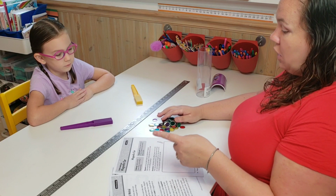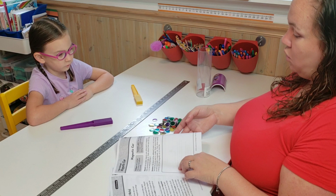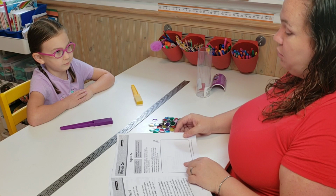So the first thing you're gonna do is brainstorm what your car can look like. Think about the kind of car you want to make and think about the things you want to use to build your magnetic car. Then you can draw a picture in this box.